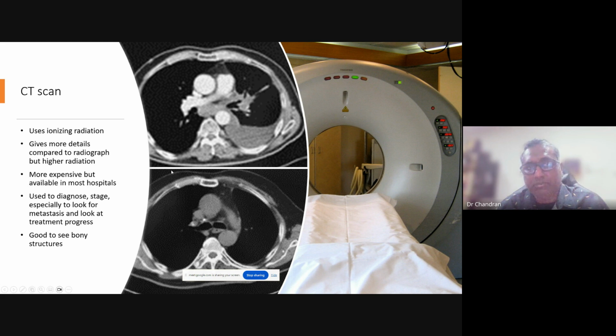For example, in the image on top, you can notice that there is something not right on the left side. This is the left side. This is the right side. For radiologists, we do not look at a mirror image. We just imagine looking at the patient from downwards, right? So this side is always right, and this side is always the left side. So we can see something is not right on the left side. Then we have to decide what is not right on the left side.